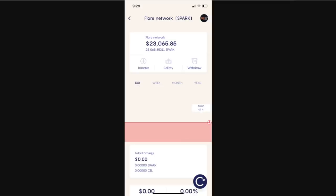First of all, I put a lot of my XRP into the Celsius wallet because it was the easiest for me, and it actually shows in my Celsius wallet that I have 23,000 worth of Spark tokens — which matches the 23,000 worth of XRP I had. So I'm looking at this like, okay it's already there, but that's not actually the case.